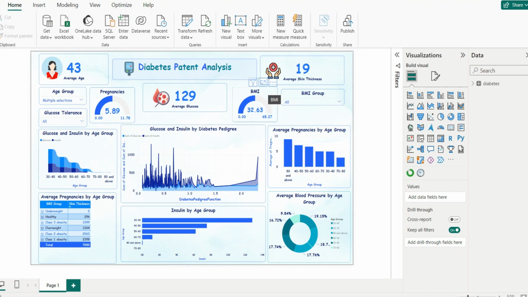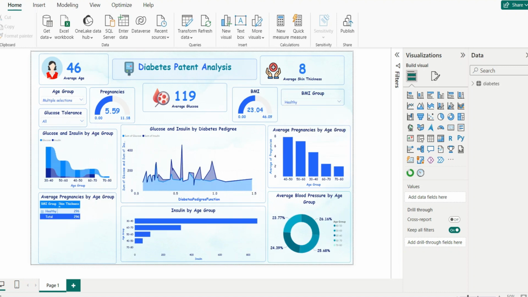This gauge visual or component explains the body mass index, BMI, of the age group between 20 to 30, that is 32.63. Now let me select BMI group as healthy and see the difference in the analysis.